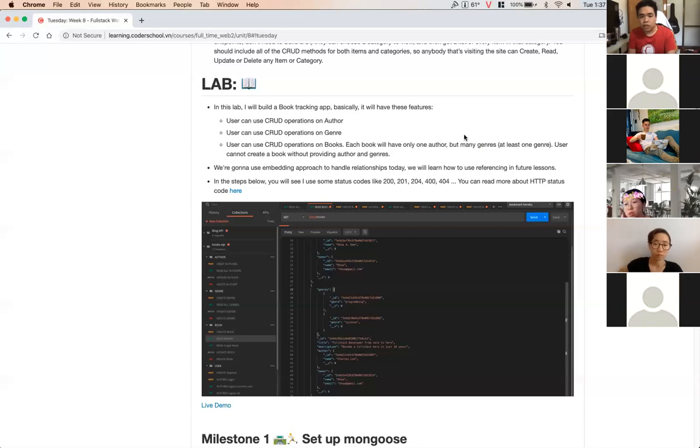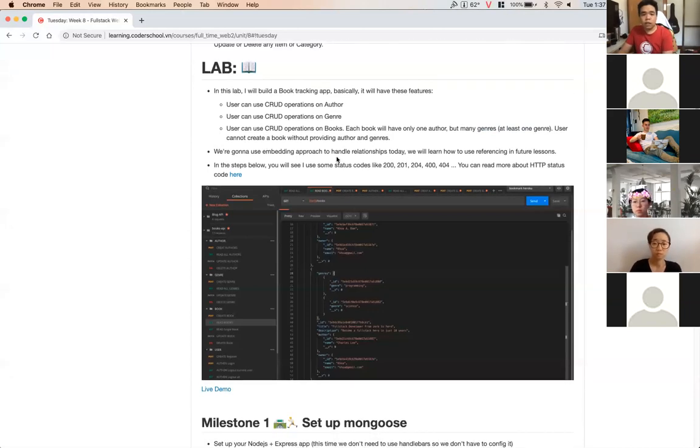For example, the genre here, right? You will have an array, and then inside the array you have multiple objects. Each object is a genre. So that's what we call the embedding approach. And we will learn more about these approaches, embedding and referencing, on Thursday.